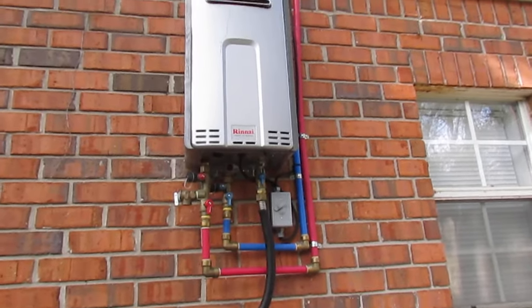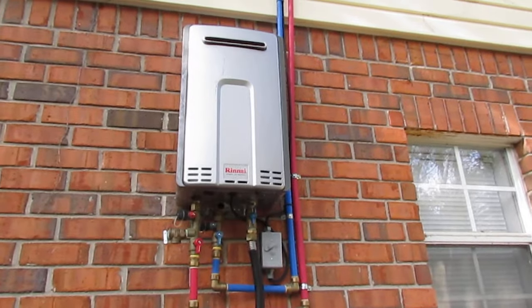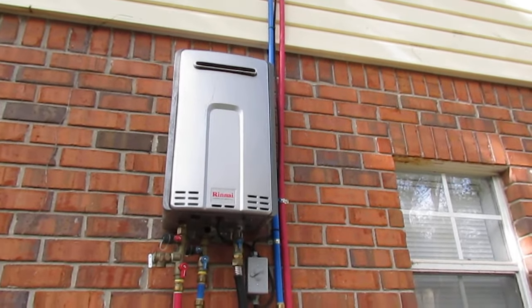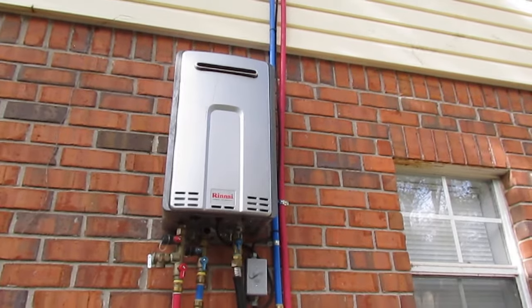Hello, I'm Chuck Phillip with South Alabama Home Inspections, and welcome to another edition of Southern Home Talk. What we're looking at is PEX. This is what most houses are now plumbed with, and also what most houses are replumbed with if you're having your home replumbed from defective plumbing.